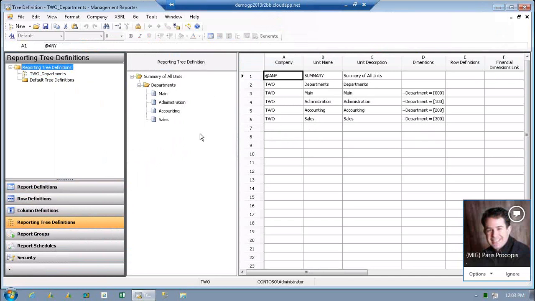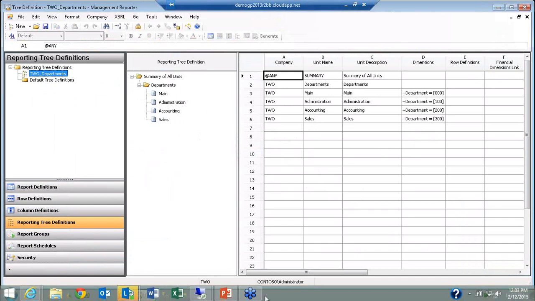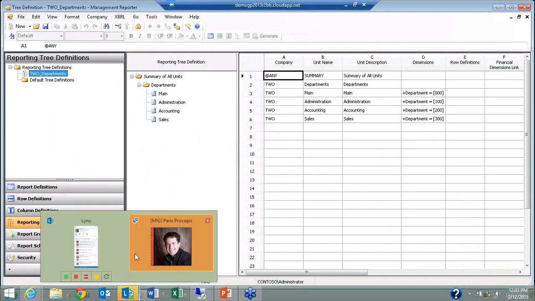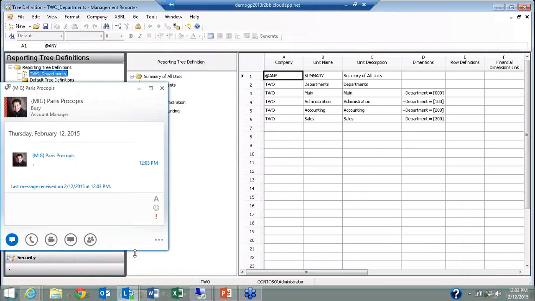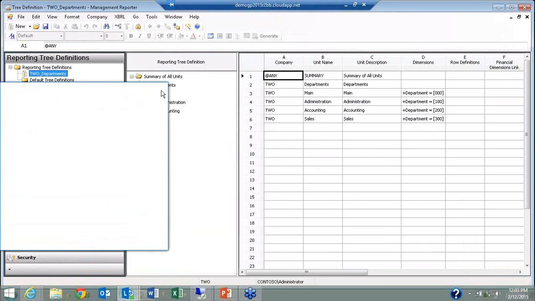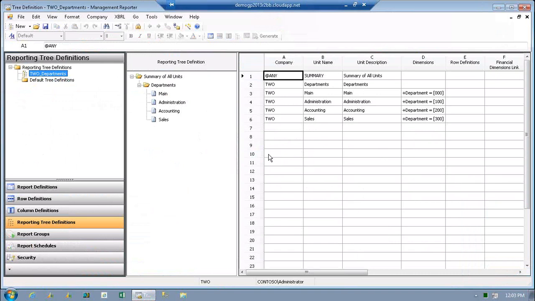Various departments you can call, and you can set up as many as you wish. All right. Any other questions about using the trees?